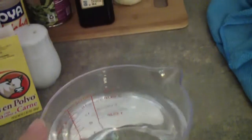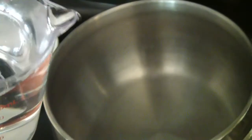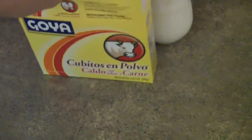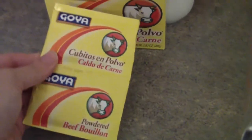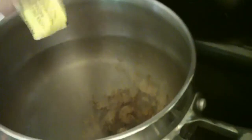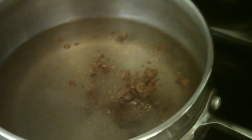All right, you guys, so to start off, I'm just gonna be making some chicken stock. So I'm gonna be adding 4 cups of water, and then 1 whole little bag of these. These are like the cubes, but these come already powdered. So I'm gonna be adding a whole one of these. So once we have that all in there, I'm just gonna let it simmer until everything dissolves.